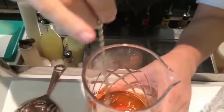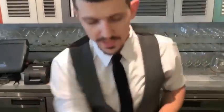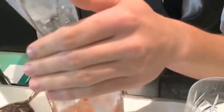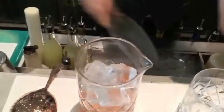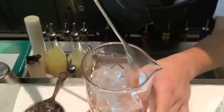Then we're gonna check the balance of our cocktail. Perfect. And then we can add the ice and start stirring the drink. Just before we start stirring the drinks, we're gonna add a small spray of Laphroaig 10 smoked whiskey to smoke the glass, integrate the smoke into the drink, and then we will start stirring the drink as well.